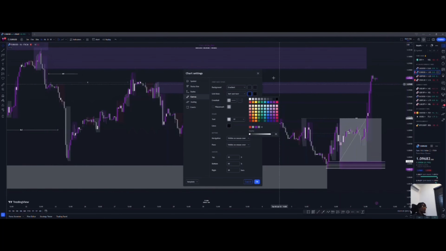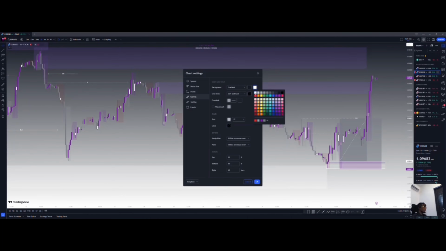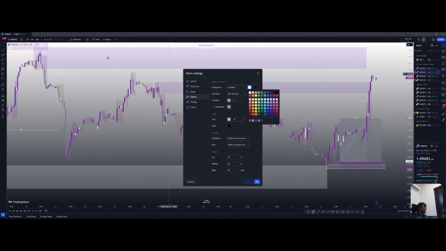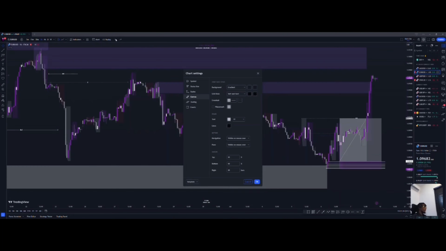Then here I choose my chart color. I can decide to say let my chart color be white, but I don't like that. You choose anyone you like. You can choose anything you like for yourself. But I'm not going to choose white. I'm only going to choose my black because the black helps my eye, especially when I'm doing my analysis at night. It helps my eye and the light won't just come straight into my eyes or any of those stuff.